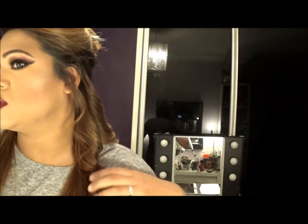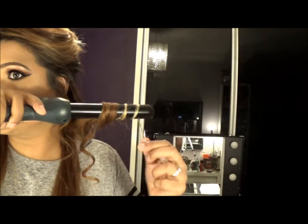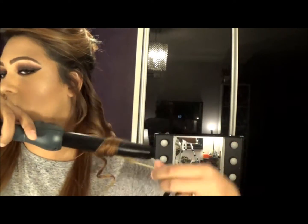Okay, so just pull it out, and the part that I was mentioning earlier, as you can see, my hair is of uneven length. So the part that I have not curled, what I will do is I will just continue on from the part that I didn't curl and just twirl the bottom part. And you will have it curled.